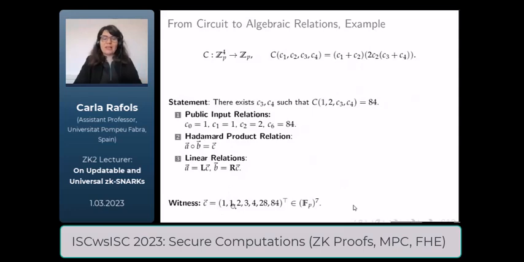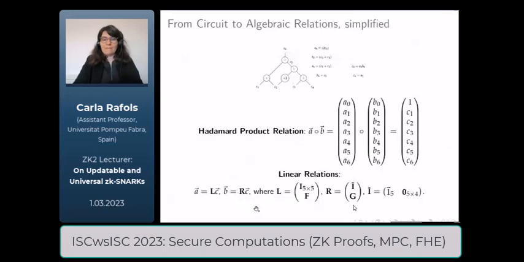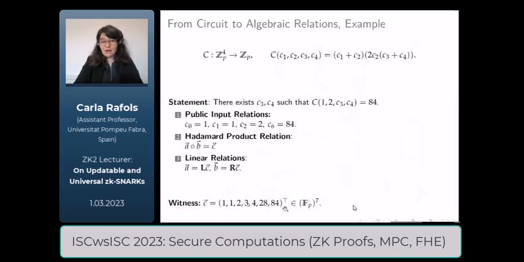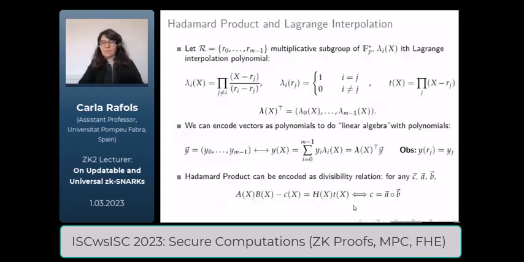Okay, this is the constant, and C1 is equal to 1, C2 equals 2, C3 equals 3, and C4 equals 4. These two values are not known to the verifier, and if you compute the result of evaluating the circuit on this, you will get that the intermediate evaluations of C is just this vector. So the witness that the verifier has is all the intermediate values of the circuit. Sometimes you can also think that the witness is also A and B, but it's redundant, because A and B can be computed from C.